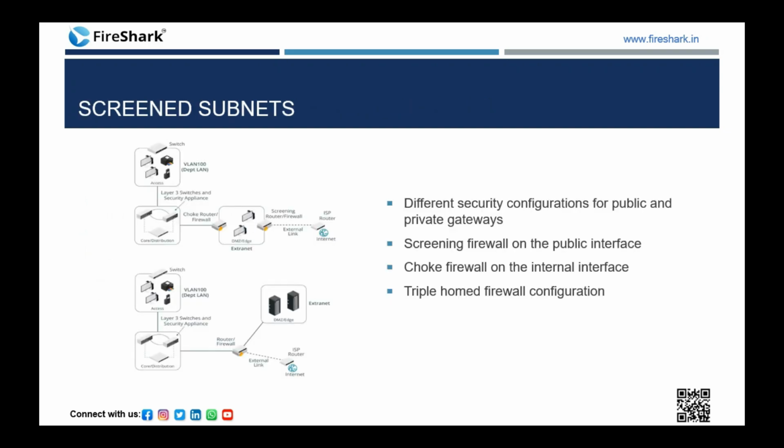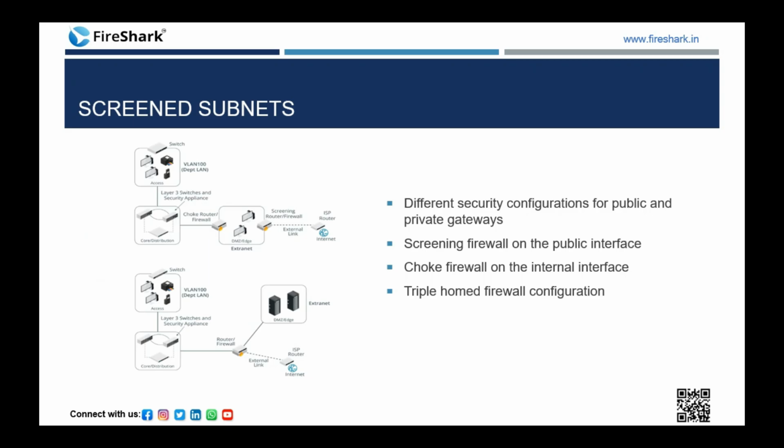Now there is another topic, which is screened subnets. When we are setting up a perimeter network, there are two main security configurations needed: one for the external side and another for the internal side. One way to do this is by using a setup called a screened subnet, which involves having two firewalls on either end of the perimeter network. The first firewall, often called the edge firewall or screening firewall, controls and limits traffic on the external side, basically allowing only approved traffic to reach the devices in the perimeter zone.